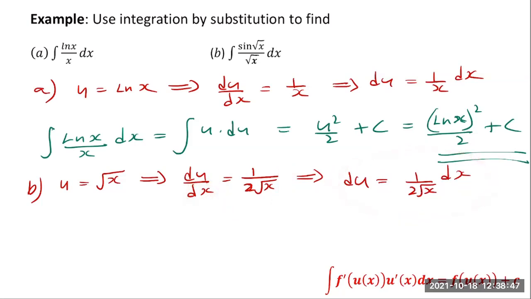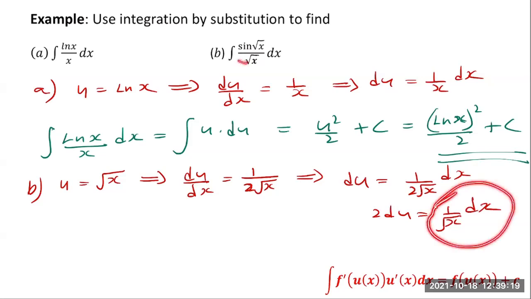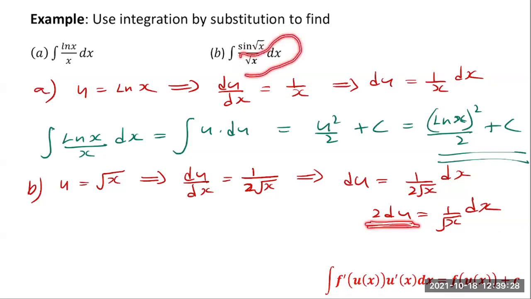But if you go back and investigate your original integral, here I have 1 over square root of x times dx. But I have a 2 here in addition to that 1 over square root of x times dx. Of course, I have that term here, but I have a 2 here. So what I'm going to do is bring this 2 back to the left hand side. That means 2 du is equal to 1 over square root of x times dx. Now, as you can see, I have an expression for this one. That's what I have here: 1 over square root of x times dx. That's exactly this one. That is equal to 2 times du. I can replace this part by 2 times du.